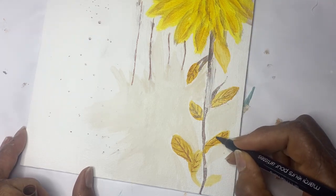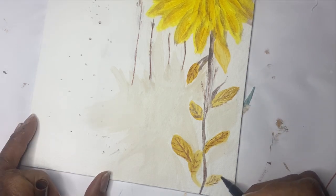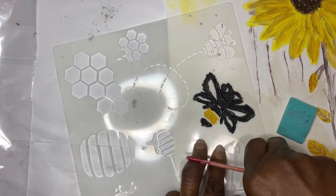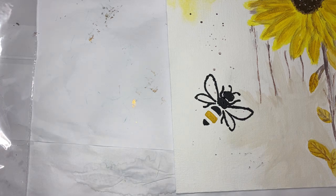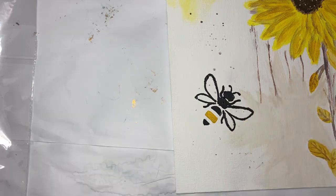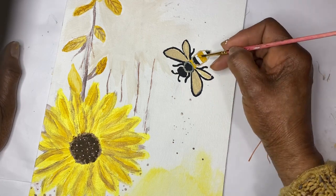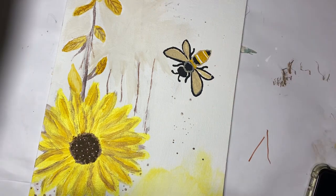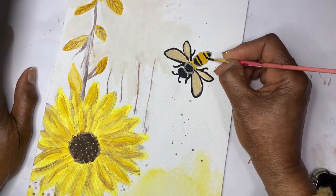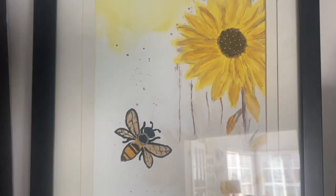At the top of the canvas, I put some light yellow paint just to give it a little interest at the top. I had a bee stencil and I used that because bees like sunflowers. I used black and yellow to fill in the proper spaces and a bit of khaki for the wings. It's not vivid, but I think that's okay. The black frame embraces the painting and for now it looks just fine.